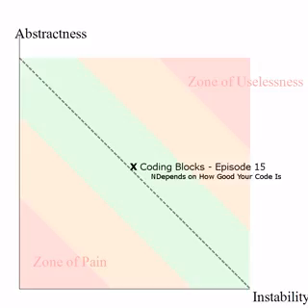But the other two corners of the square are the zone of pain and the zone of uselessness. So this is great because I'm always worried about going too far towards uselessness. It's kind of cool to see some of my projects and also some of the open source projects and see where they line up. Most of the ones I've seen have done a great job of staying in the green, being not too abstract, not too useless and not too painful. But most have been on the unstable side, which I thought was interesting.